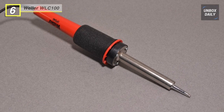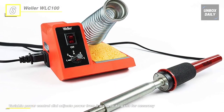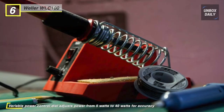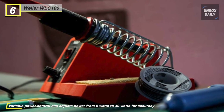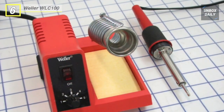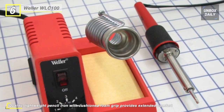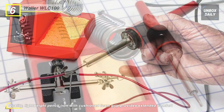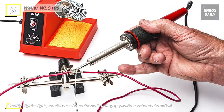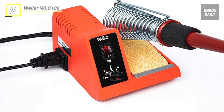It provides a lightweight pencil iron and features a cushioned foam grip handle, ensuring you can work comfortably. It includes a Weller certified ST3 iron-plated copper tip to help keep the temperature consistent while making soldering joints. The ST tips are constructed of solid copper and are plated with iron, nickel, and chromium to protect against corrosion and solder creep. It also offers a wide array of compatible ST series tips to perform a variety of applications.